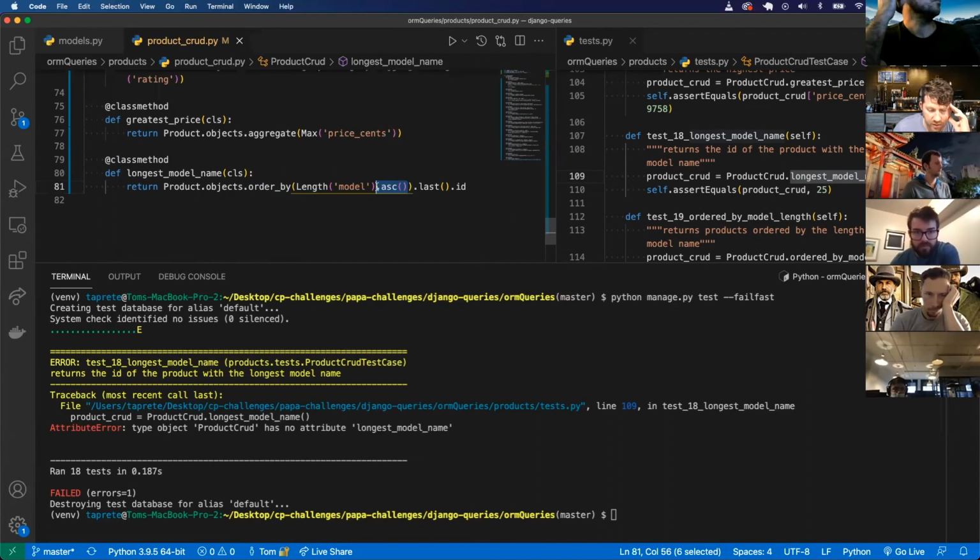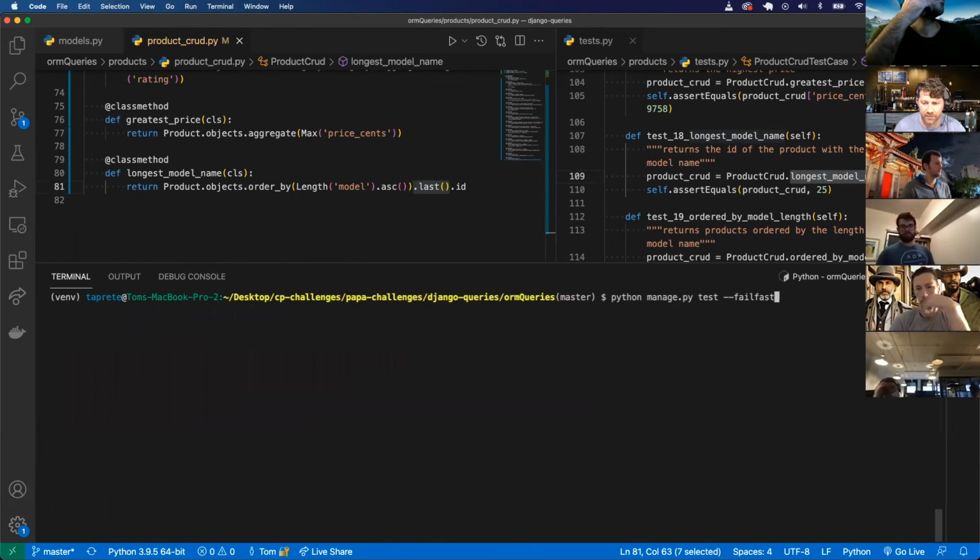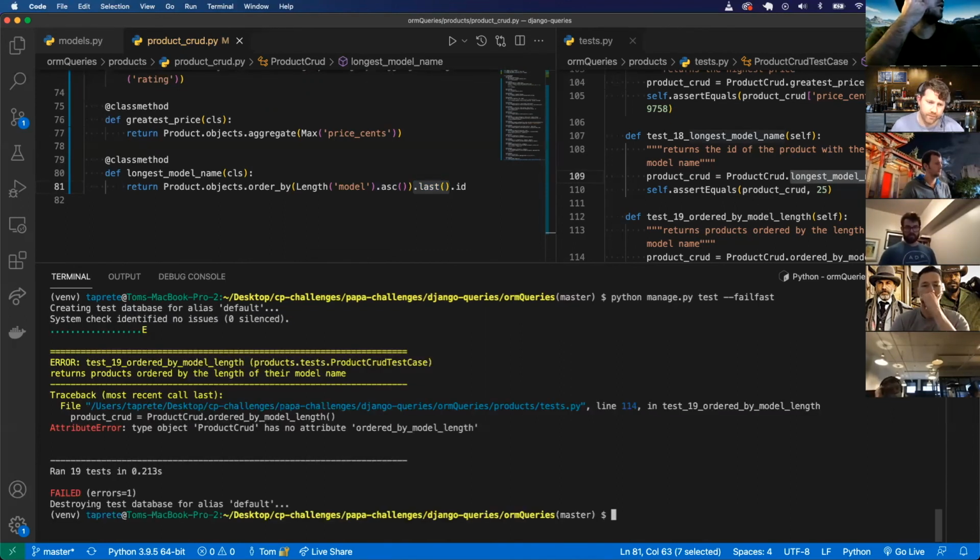It starts with the smaller model names and ascends. Then we're grabbing the last value in that list and we're grabbing the ID. Awesome. If there's a better way to do that, I'd love to know. That felt really janky.